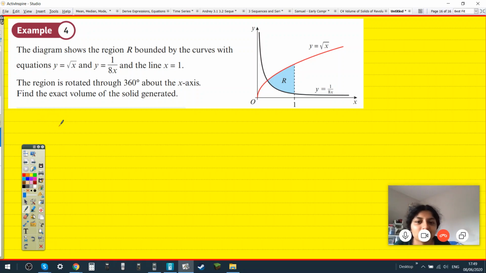Oh, that was right. Okay. So 1 to 0 pi root x squared. You don't have the point of intersection yet. I know, I'm doing the red one first. Okay. Because that's the one you're subtracting from. So pi on the outside from 1 to 0 root x squared, which is just x. Minus point of intersection, which I need to find.